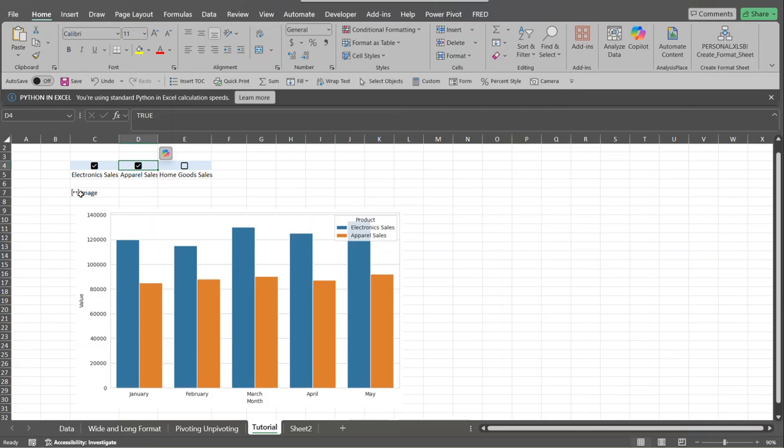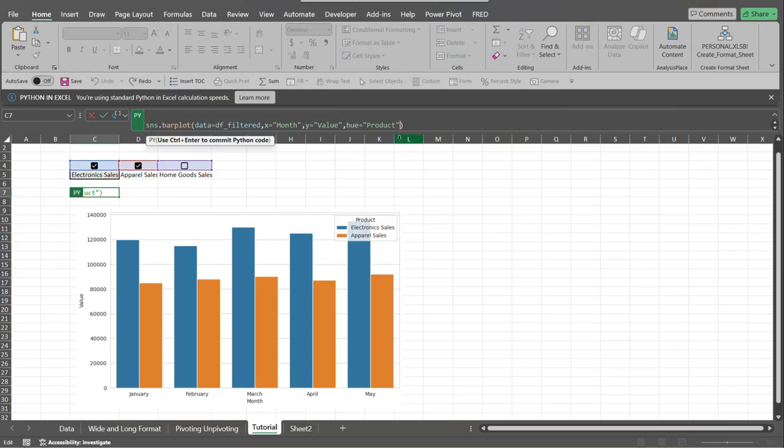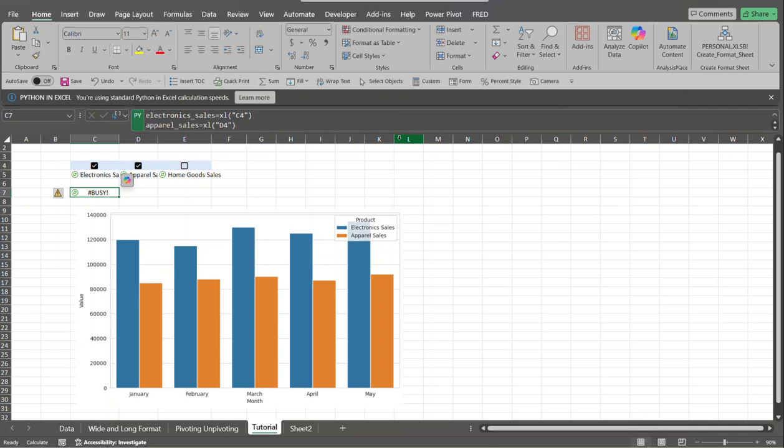So let's go back up here and let's see what happens when we use the palette variable and set it to something that comes with this library. Now let's press Control Enter.